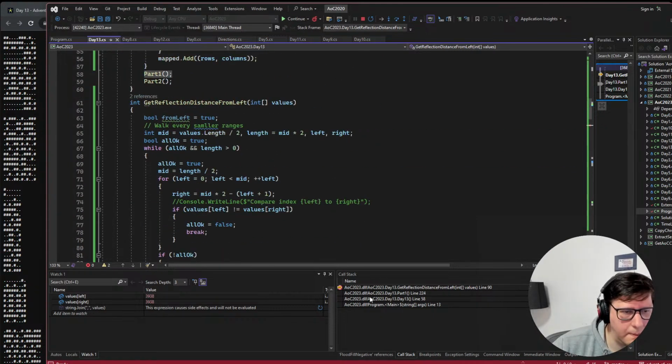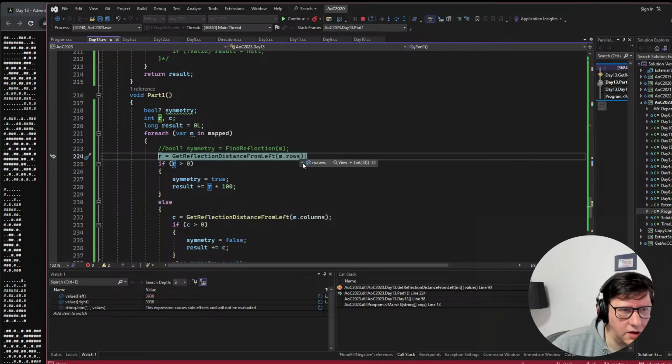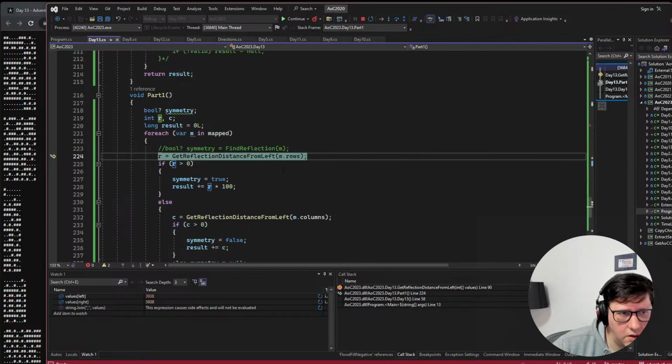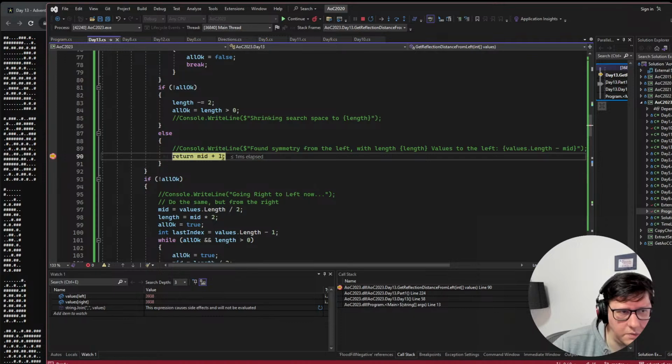Let's debug this one. In this case we have rows again. Where's the symmetry here? Because I don't see it here. It would be this one. So it's a very small symmetry of 2. So that is fine. Ah, this one is off. Found the symmetry here, and the answer should actually be 2. So why is it +1?